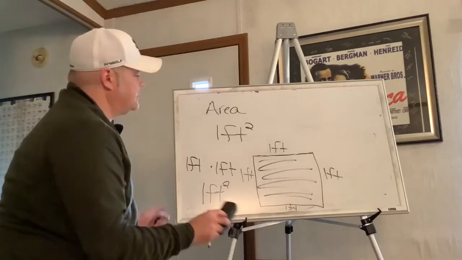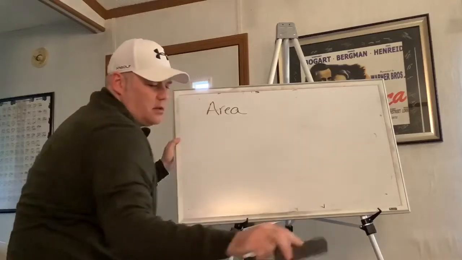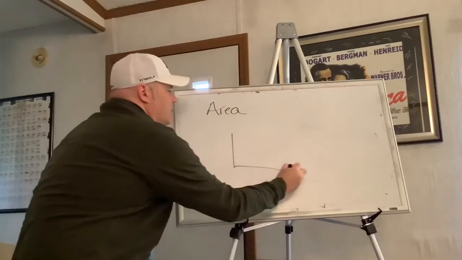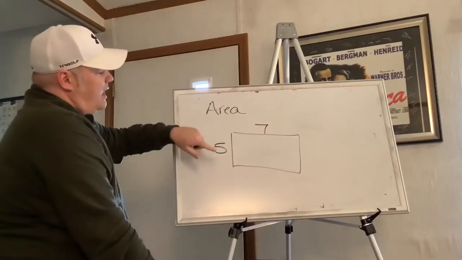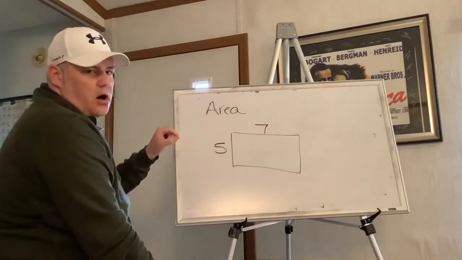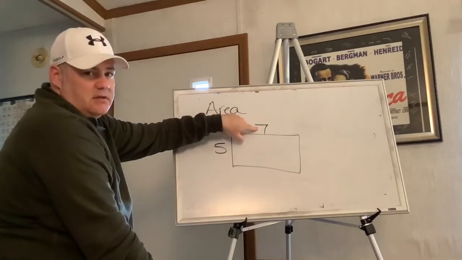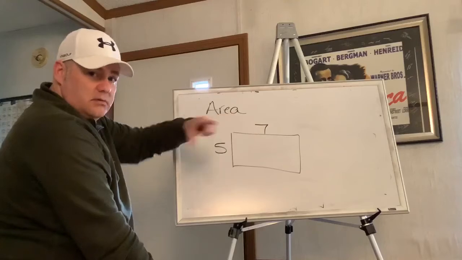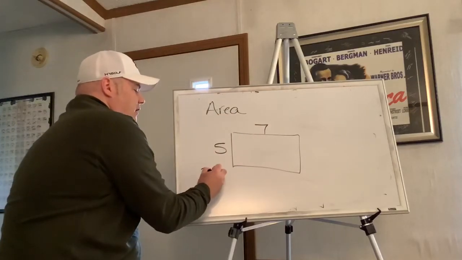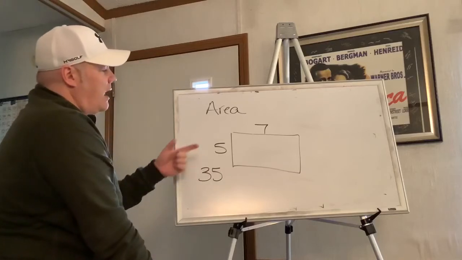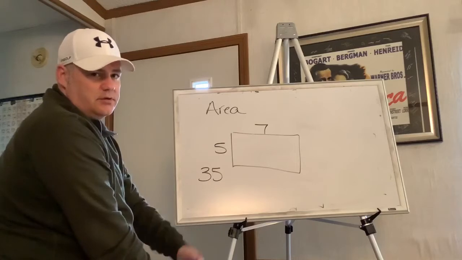Now going back to my 7 and 5 one, that one's a little bit easier to see here. Okay, so if I've got that rectangle I was talking about, the 5 by 7, and I have length and width here, all I need to do to find the area is multiply 5 times 7. That's why it's in the multiplication section that we're doing. So we multiply 5 times 7, we get 35, and then I'm mainly looking for that number. For your answers, I'm just making sure you're multiplying it and that you did the multiplication correct.